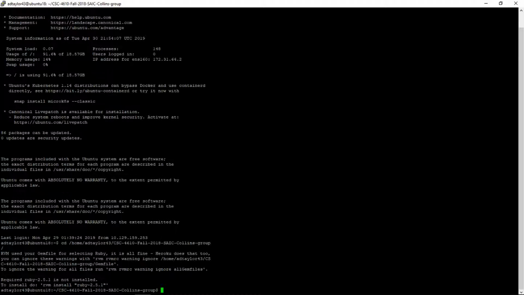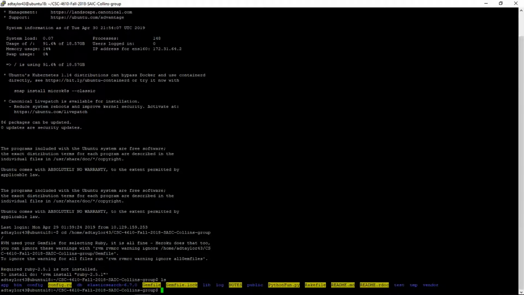During this project, one of my main responsibilities was setting up and maintaining the server. With the server, I had to figure out how to use it and install Apache. I had to figure out how to get Ruby on Rails to work with Apache. I had to put our project on the server so it can work well on the website. As you can see here, this is our project and all of the folders here that pertain to our project.